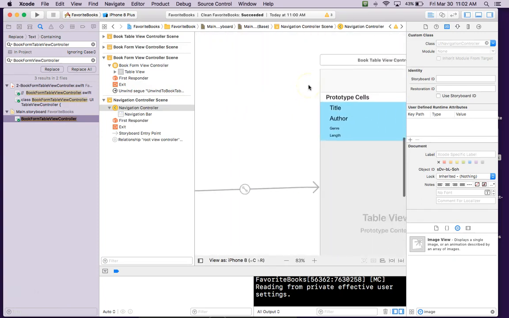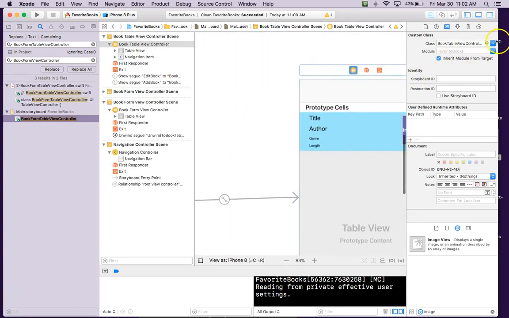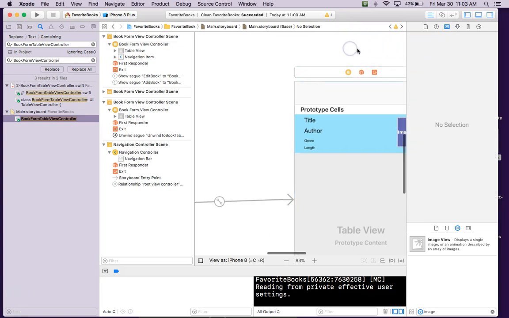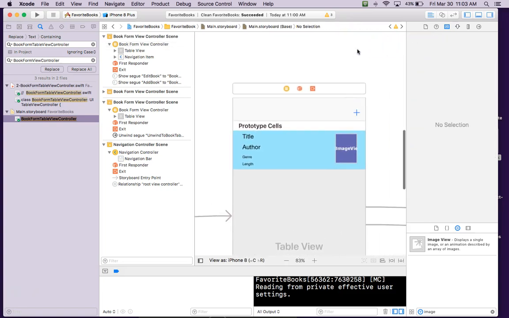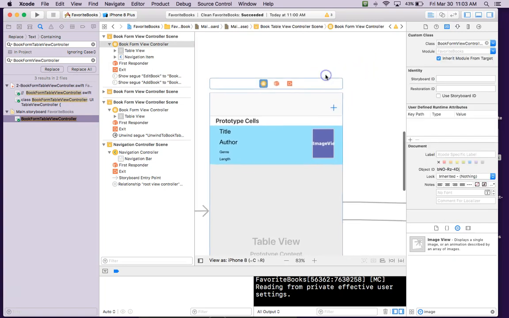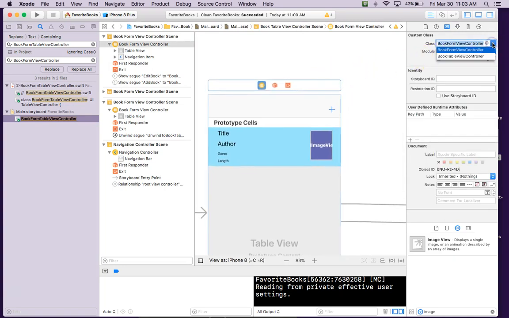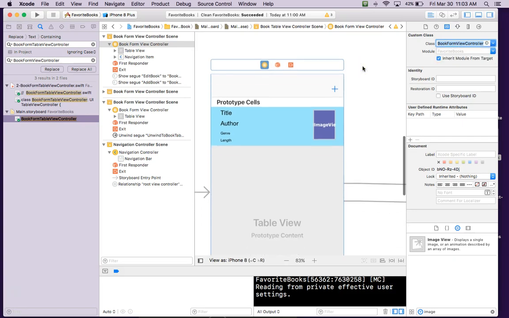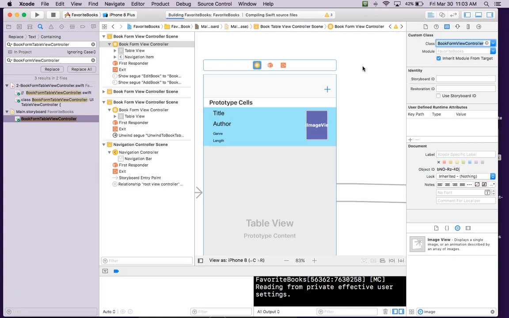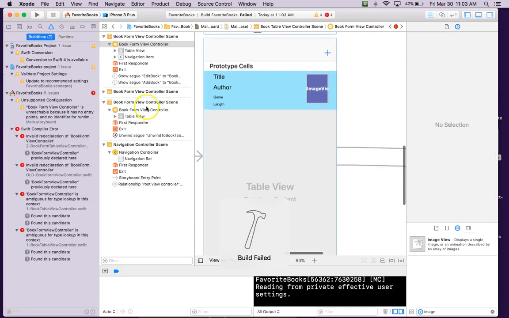Like, where is it? Yeah, you might have to. BookForm. They want BookFormViewController. See, I had to reselect it there. Or else it would crash. Where's BookTableViewController? Oh, that's the other one. All right, now let's run it, build and run it, and see what happens.